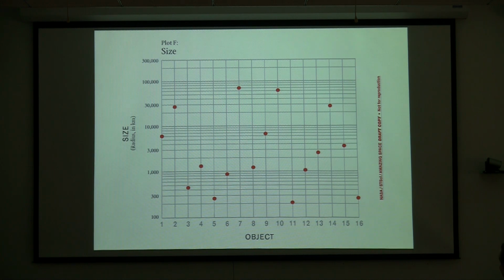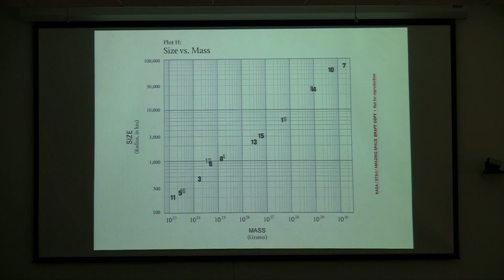All right, so if we plotted the logarithm of mass against the logarithm of size, we would get this. Okay? Now, notice that I am not plotting red dots now. Instead, we are plotting numbers, so that we can see for each number, here is its mass and here is its size. All right, we got a really good relative line plot here. What do we call this? We've said it before already in this exercise. Positive correlation. A positive correlation. Okay. Things that have larger mass will have larger size.